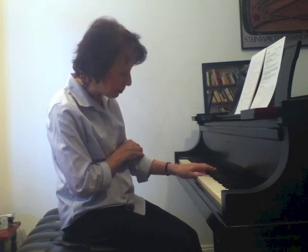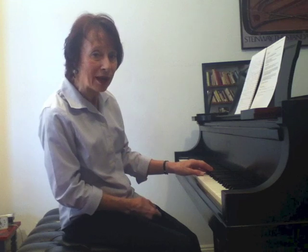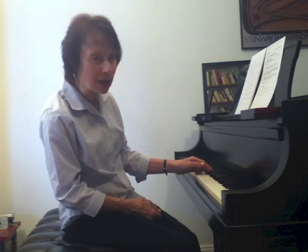Let the forearm play your finger, just to get the freedom of the forearm moving left and right. But an experienced teacher would look at the same time and see what's happening with the thumb itself, because very often it becomes completely inactive, and sometimes it still stays tight. So then we go to the movement of the thumb itself, which is right from the second knuckle. As you turn to the left, let the thumb move a little bit in the direction of the second finger, and coming back, feel that the forearm puts it down.